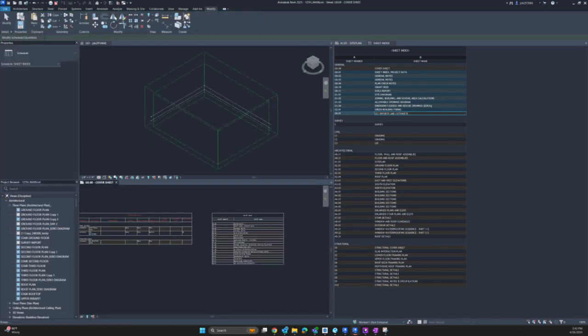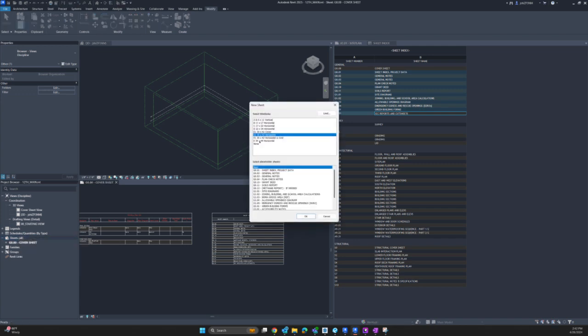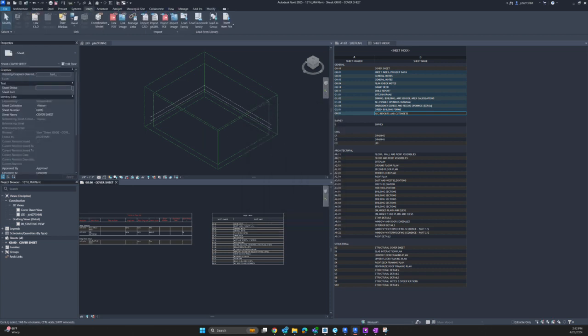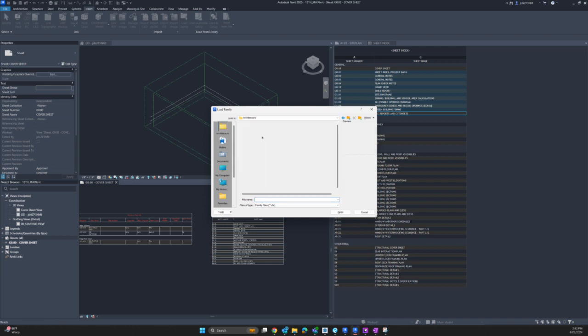Okay, now in this view, so clean, right? So clean the new sheets. And we need to import the title block. Insert family. Title block was in here.